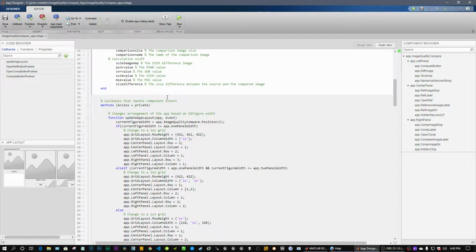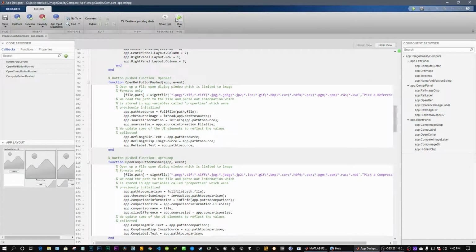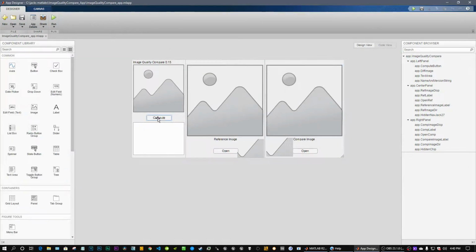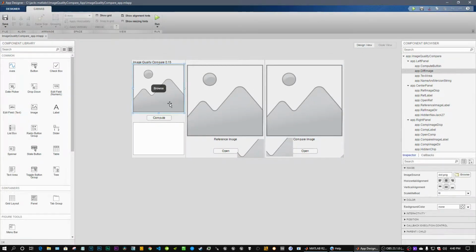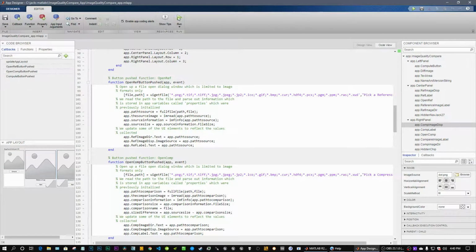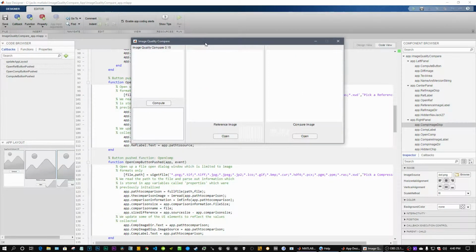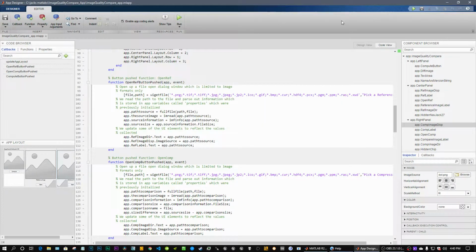And you just have to put in, you press this button and it does this kind of business. I got a compute button. It shows the resulting image here. It shows the two comparison images. You open them up over here. And this is basically what it looks like. It's perfect. It's simple. And it's only like 47 megabytes when it's compiled.